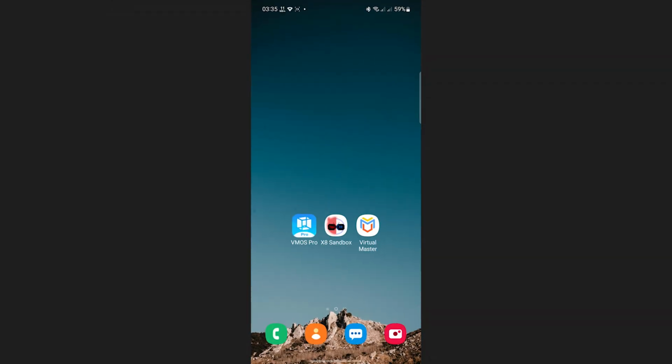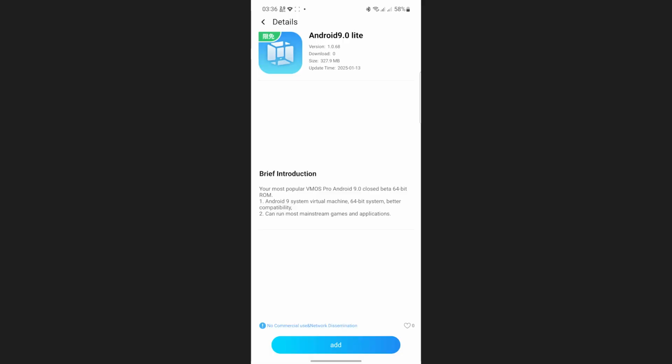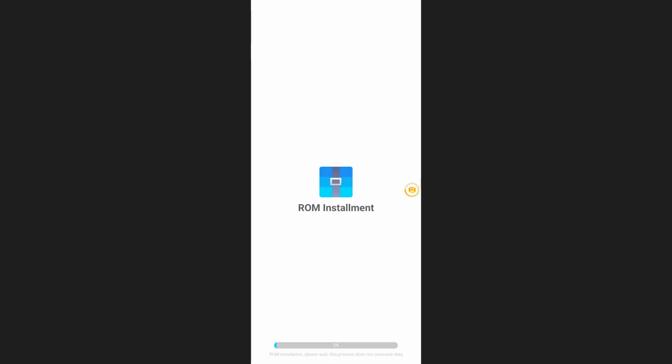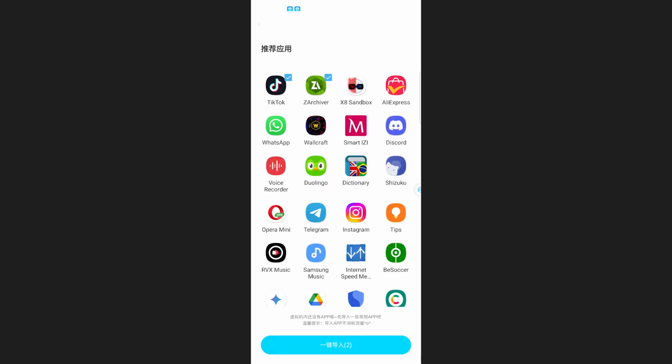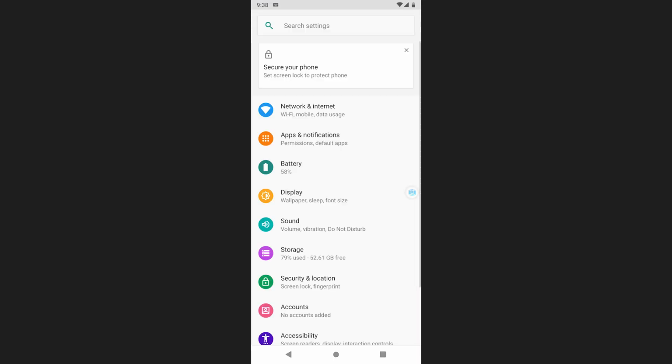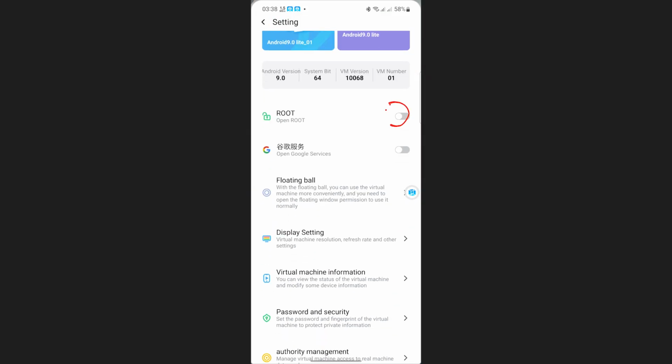And finally, taking the number one spot on our list is VMOS Pro, one of the most advanced and feature-rich Android virtual machines available today. VMOS Pro is a professional-grade virtual machine app that creates a fully independent Android system inside your phone. Built-in root option: you can choose to enable or disable root access, giving you full flexibility for app testing, modding, or system tweaks. Google Play Store support.